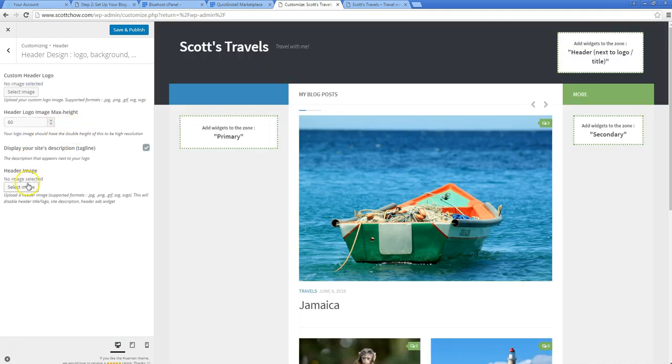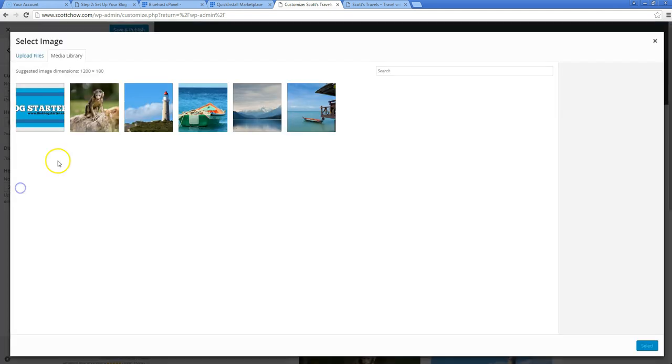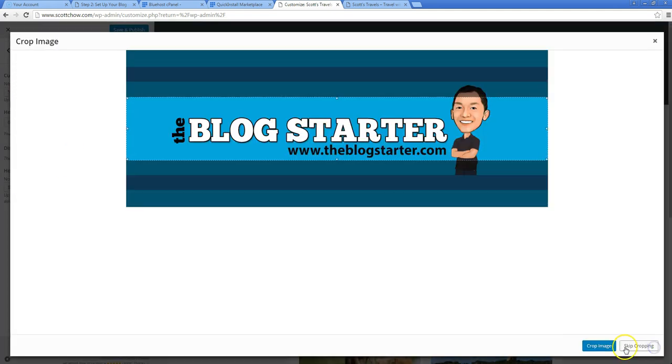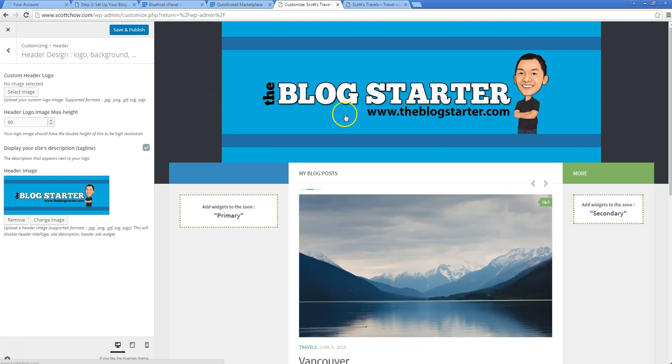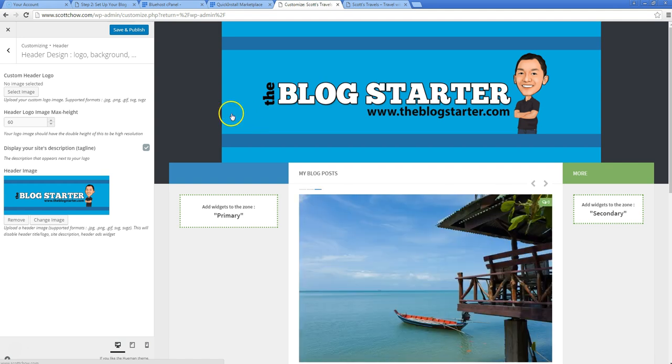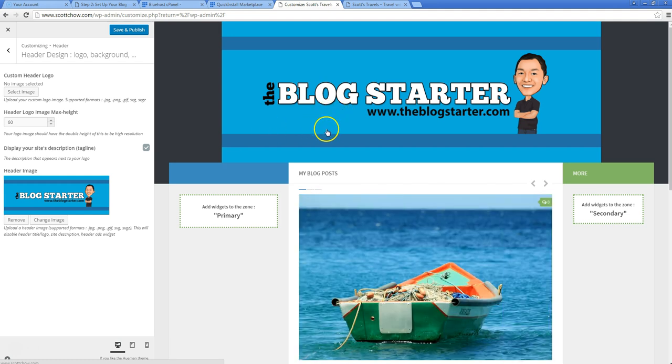But just to show you another option, you can also do it as a large header image across the whole top. And that's how this would look if we did that. It would just be a large header image. So if you have something you really want to feature on top of your blog, maybe a really nice landscape photo or just something that's kind of representative of you, maybe a picture of yourself, whatever you feel like fits the feel of your blog, it's a good place to put it where everyone's really going to see that because it's going to be the first thing that everyone sees when they come to your blog.